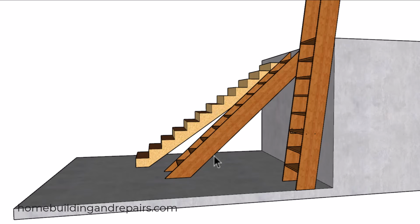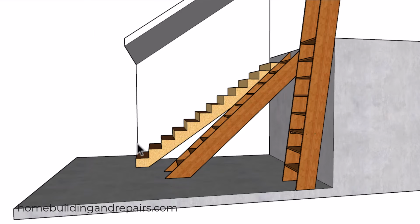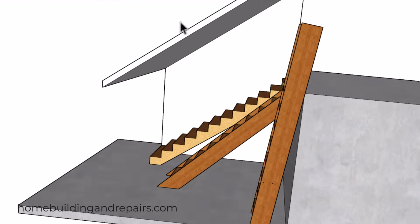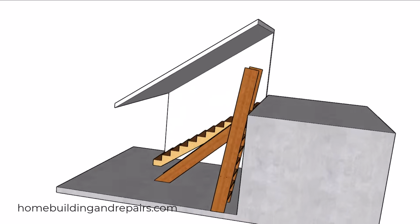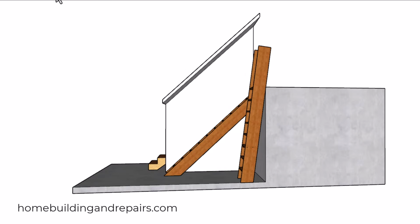And as you can see here, safer stairs usually require longer horizontal distances. And if you don't have the headroom, you're not going to be able to modify the stairway. So let's go ahead and take a look at the headroom that is going to be running parallel to the stairway. So for example, in this situation right here, the angle of the stairs would be the same as the angle of the ceiling.